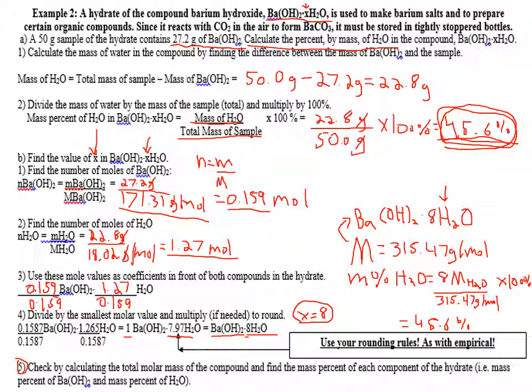Basically, the scientists took the hydrate, the barium hydroxide XH2O, and heated it up a few times until they saw that the mass stopped dropping. Because what would happen is the mass would go down, and if the color doesn't change, you just have to keep heating it up until the mass stops changing. So let's say it's at 100 grams, and the mass drops to 90 grams, so you lost 10 grams of water. You decide to heat it up again, and it dropped to 85 grams. So that means there was still water to lose.